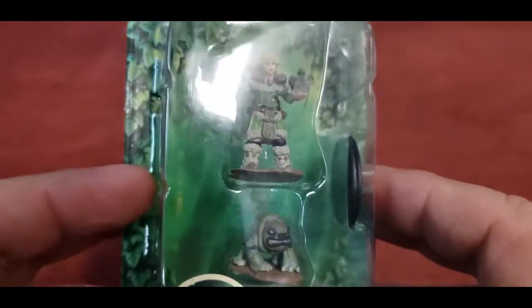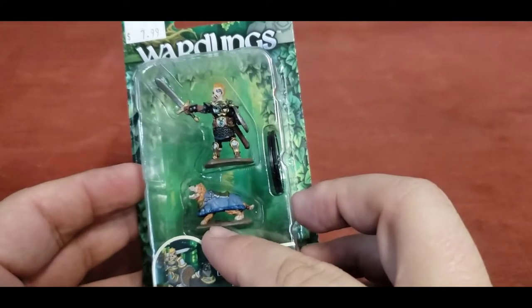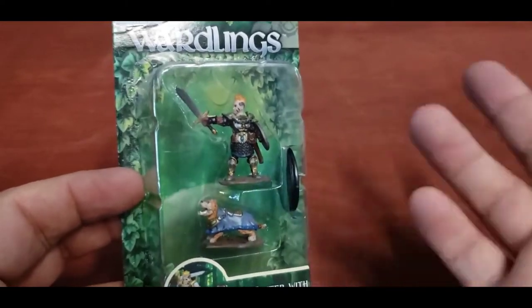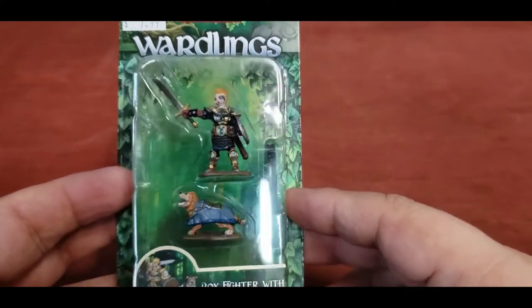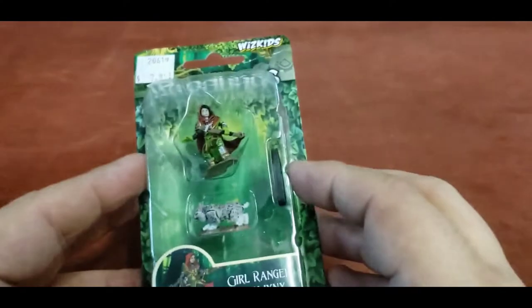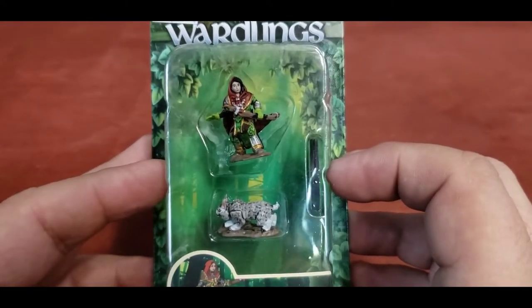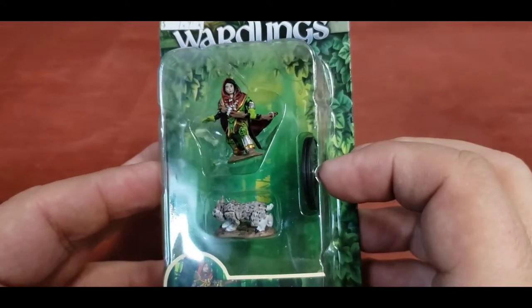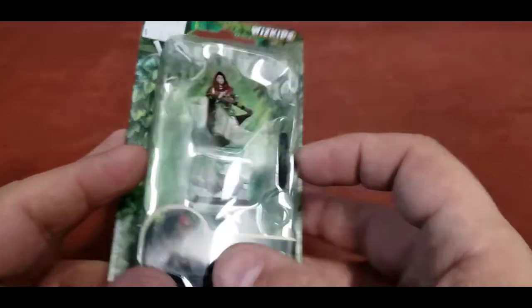And what I also like about them is something that is sometimes hard to find with other miniatures, and that is familiars, and familiars that are sized enough to where you can actually see them. A lot of times we get some really small familiars, but here we get some good-sized familiars with each of these Wardlings. Now, you could use these in your own Dungeons & Dragons game. Of course, these figures do look a little young, but that's what I do like about the sculpt and the detail is they do convey the youth of the characters in each of these miniature sets, and I'm pretty impressed.